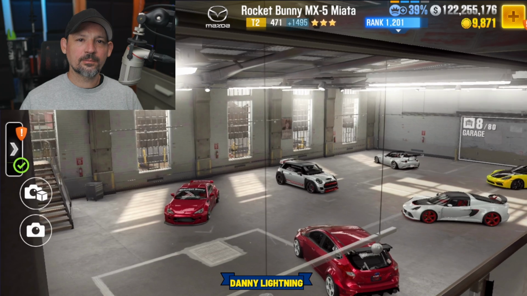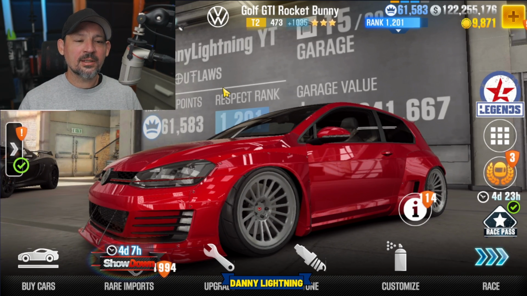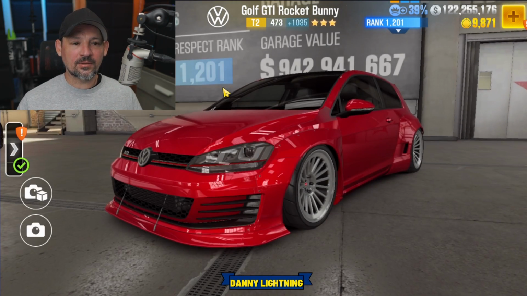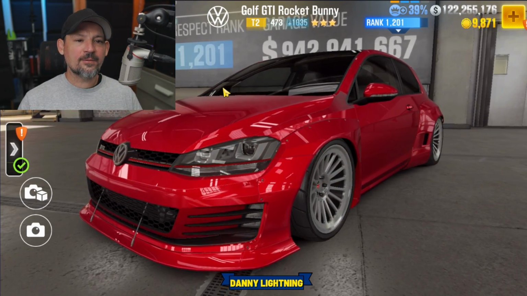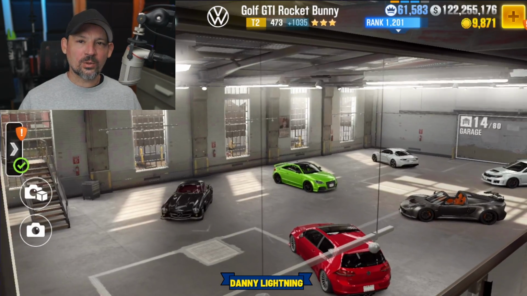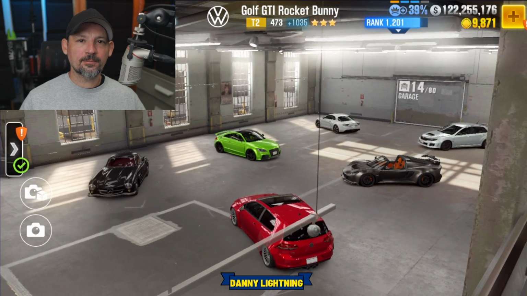Alright, so my last choice would be the Golf GTI Rocket Bunny. This is one you do have to pull out of crates. I see this one pop out of crates somewhat often, but not that often. So it's not super easy to get, but this is a great car to use if you have it. It has 3 stars. You will have to have it very highly upgraded, if not maxed out, in order to get it to run the race and beat Tempest 1, Tempest 2, and Tempest 3.